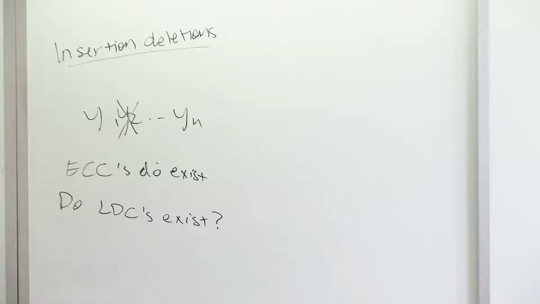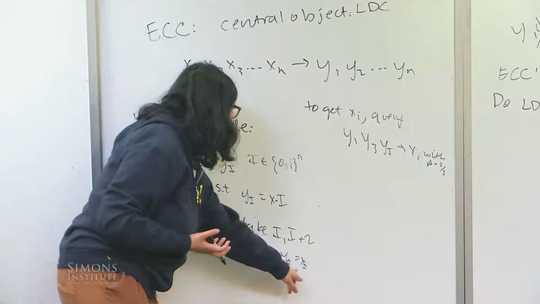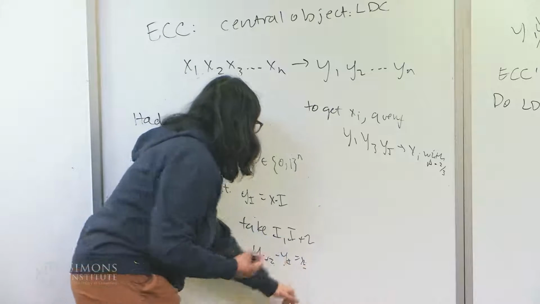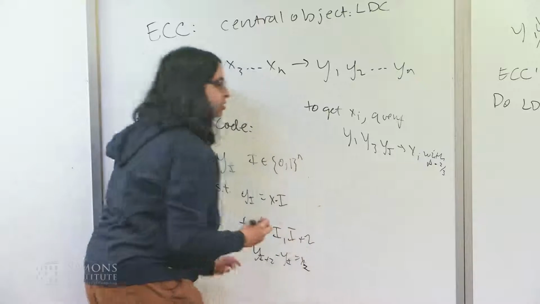And the answer to this question turns out to be no. Okay, so let's look a little bit back at the Hadamard example, just to get a sense of what the difference between these two contexts is. Okay, so in the Hadamard example, in the substitution setting, when we queried y_i and y_{i+2}, as long as there are no corruptions in either of those two bits, their difference was equal to x sub 2.